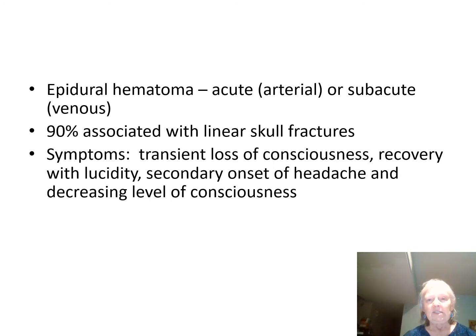So what do we see with these for the most part? You have transient loss of consciousness, recovering with lucidity, a secondary onset of a headache, and decrease in level of consciousness. And what they think this is that you have spasm and clotting in the artery and the bleeding stops. And then over the next several hours, the artery will start bleeding again. It forms a hematoma that strips the dura away from the skull at that particular point.